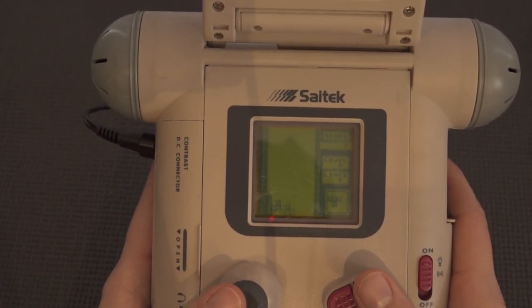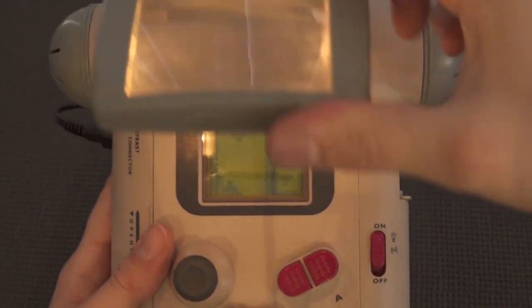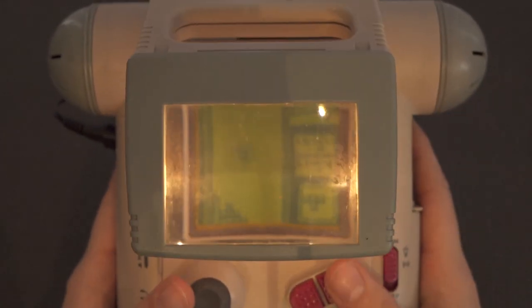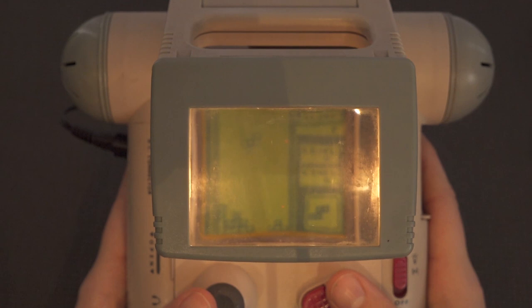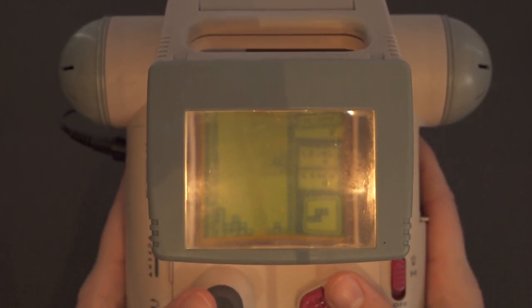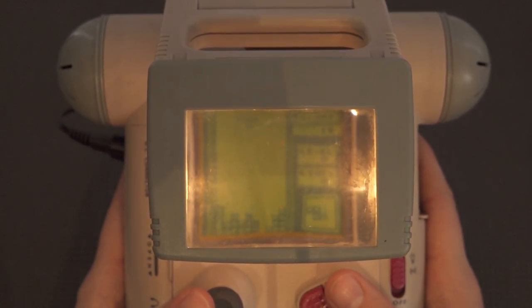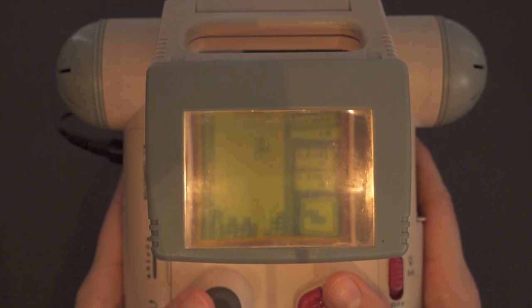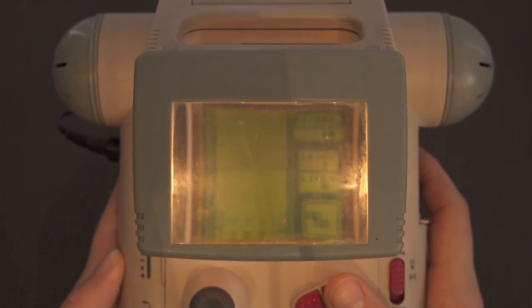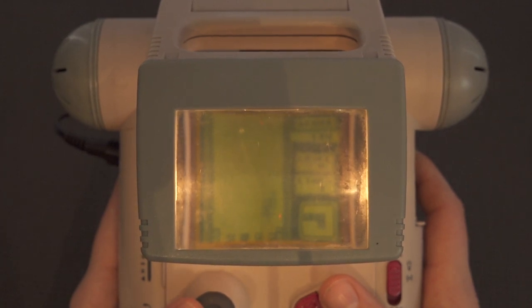And I must say, that plays really nice with the joystick. Alright, let's put it back on. As a child, I played so much with this thing, it's so cool. The only downside is, if you try to search for one, don't get all excited, because these things are super expensive now. Ridiculous amount of money they ask for it. It makes no sense, even in bad condition like this.